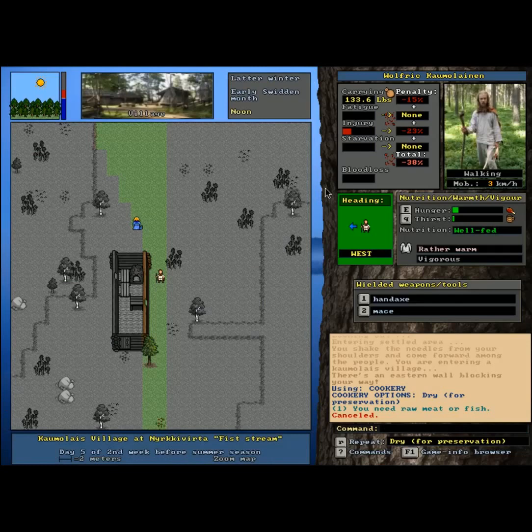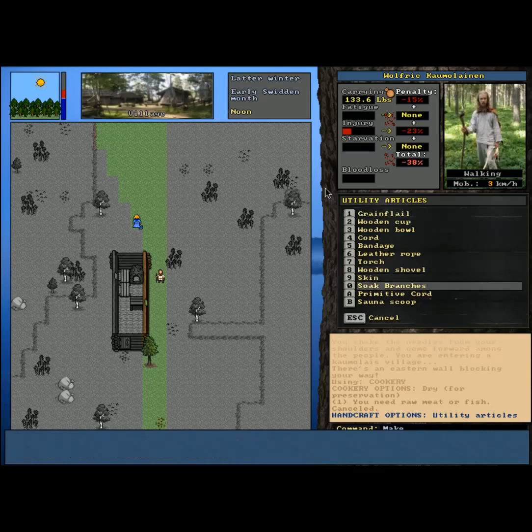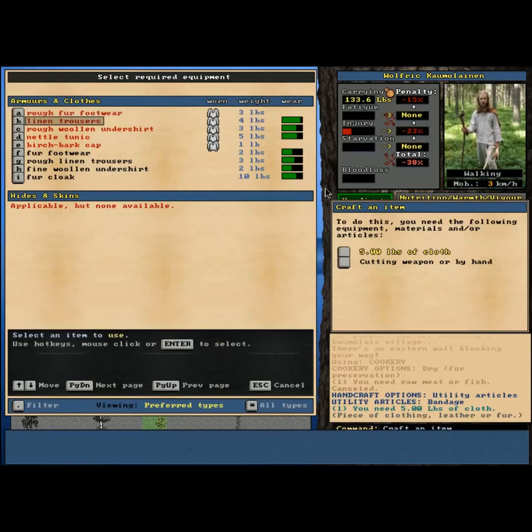So here's what we're going to do. We're going to go into the make menu, which is Shift M, and go into utility articles, and we are injured, so we're going to cheat a little bit. It's not really cheating, it's just efficiency. We're going to select bandage because we need to make bandages to treat our wounds. We're going to make 5 bandages. That's going to need 5 pounds of cloth. Here's our father's old clothing. We're going to choose this to make our bandages out of.